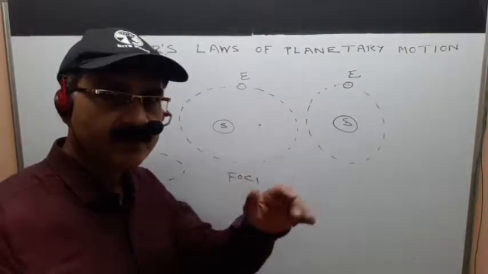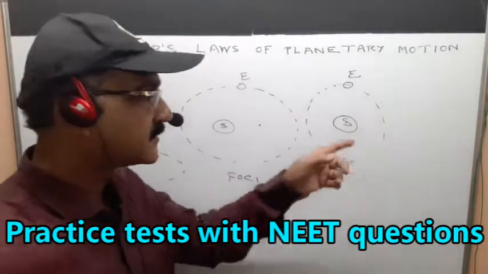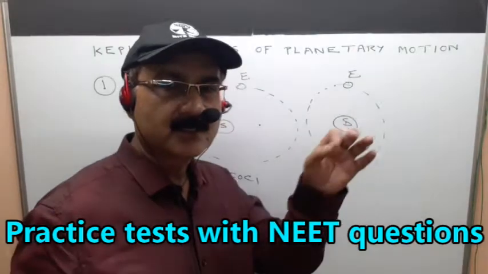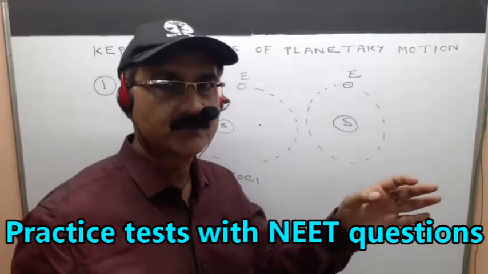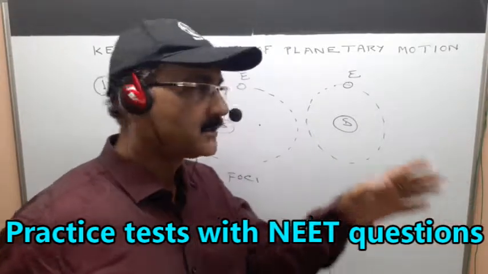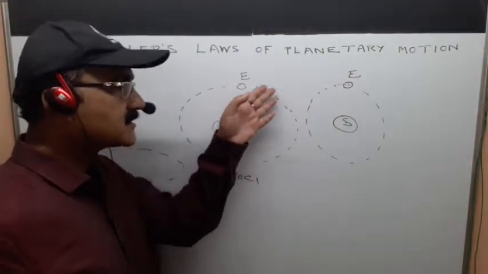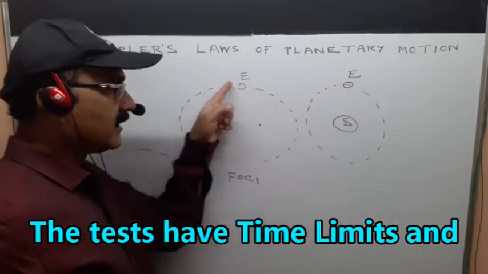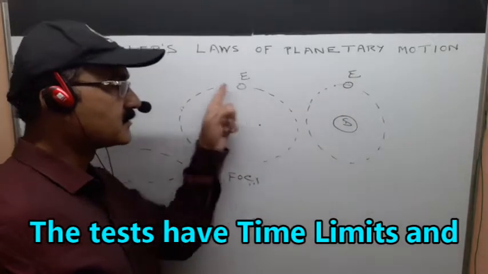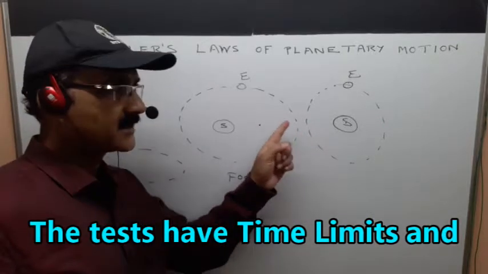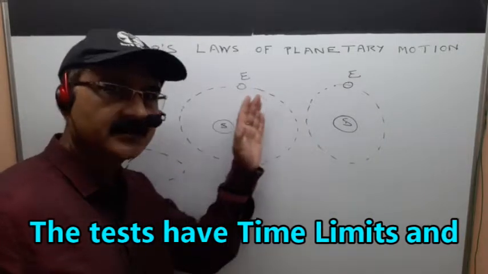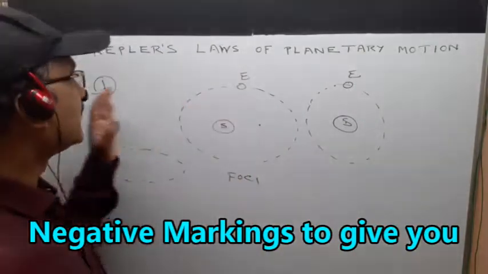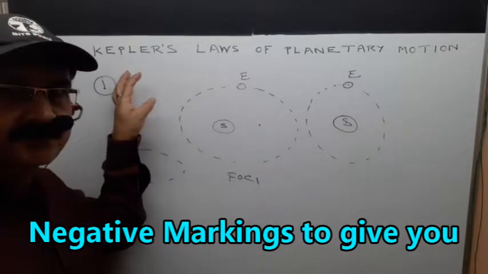Clear? So what you had learned till class 10, that the planets revolve around the sun in a circular orbit, is almost true, almost correct. Only thing, it is slightly elliptical. To make it clearer, I have made this ellipse more elliptical, but actually the path is slightly elliptical. This is the first thing you should remember about the first law.